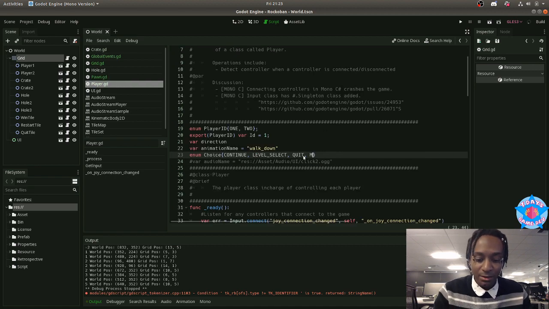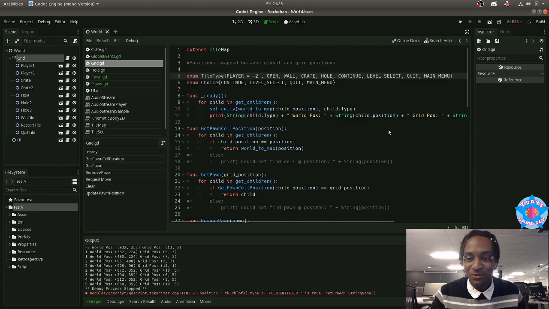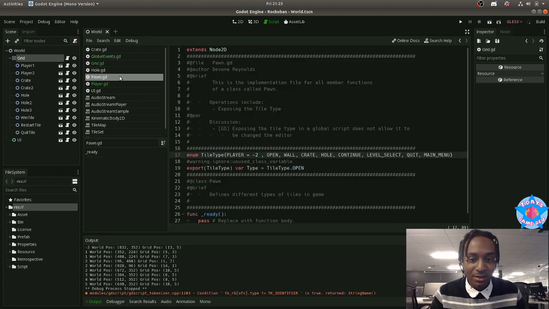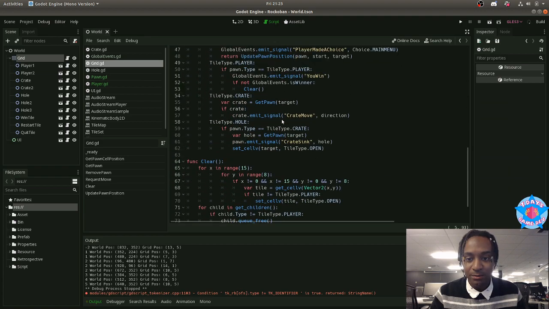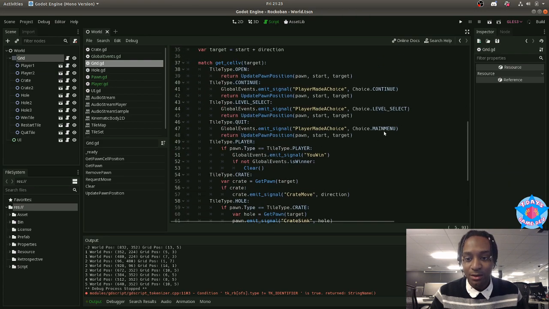Quit. Main menu. Oof. Talk about doing more things at once than I should be doing. Main menu, main menu, main menu underscore. I'm just making sure that they all have the underscore. And then I can come back down here and make sure this has an underscore and change quit to main menu. There. That's the choice they made.